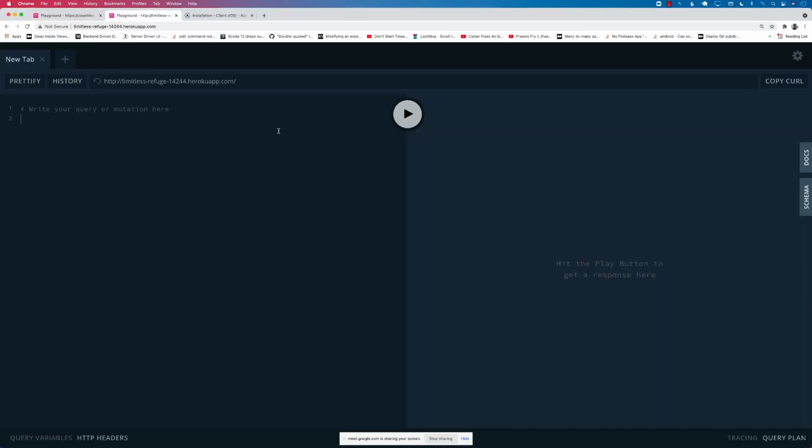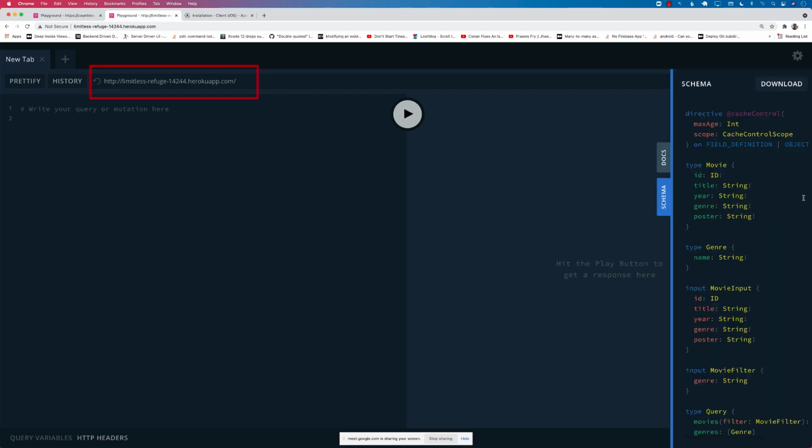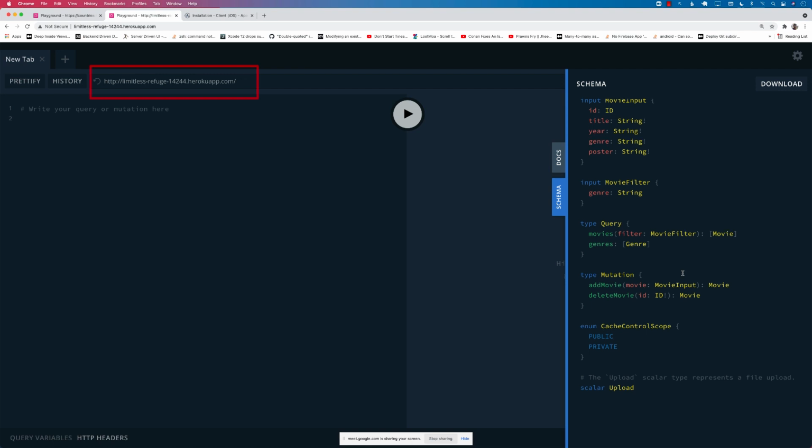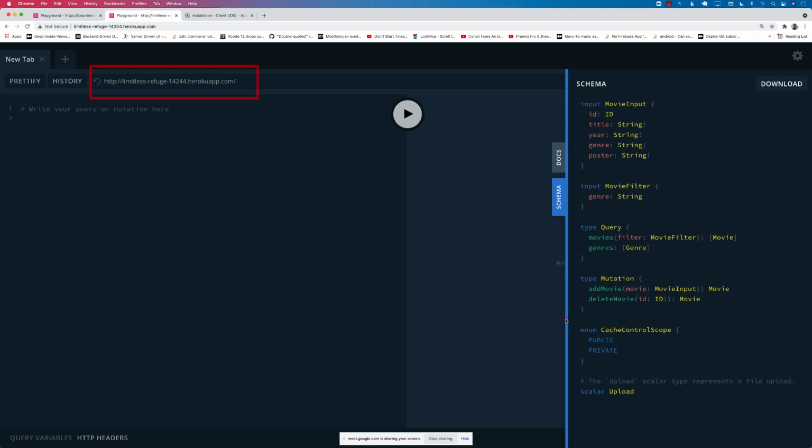If you are interested in learning more about how to create the GraphQL server, I actually have created a server, this is my server. I created this. Documentation, everything is already there. It's already created on its own. And this one is actually the one where you can add stuff to it. It has mutations also. And it was very fun to write this in Node, Express, and deploy it to Heroku.